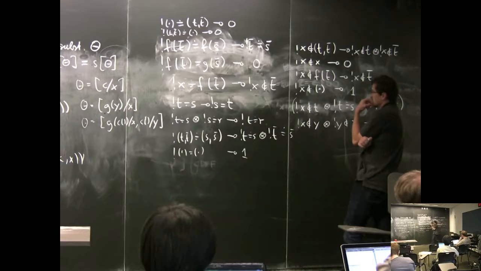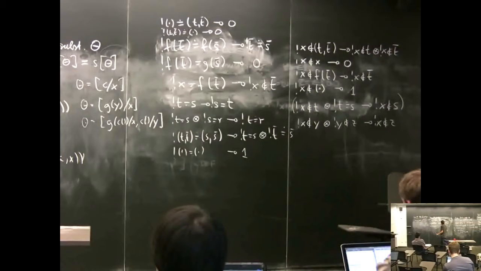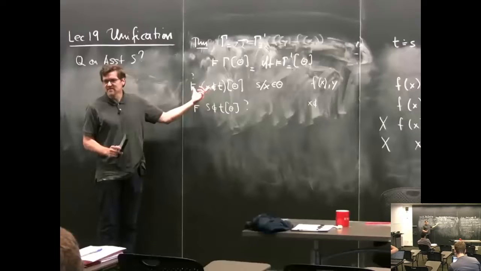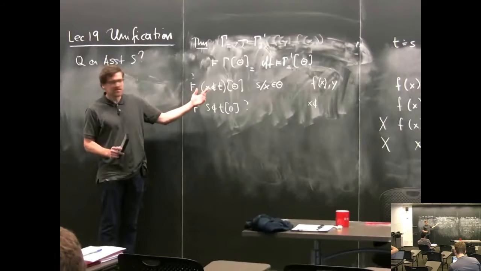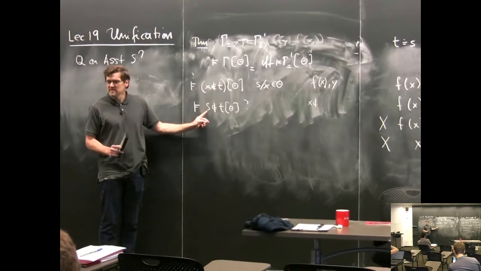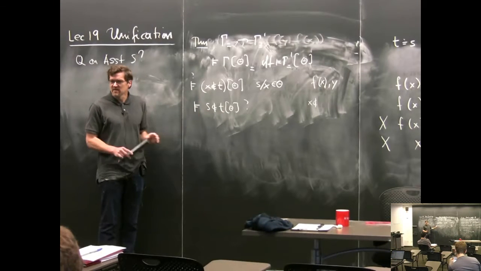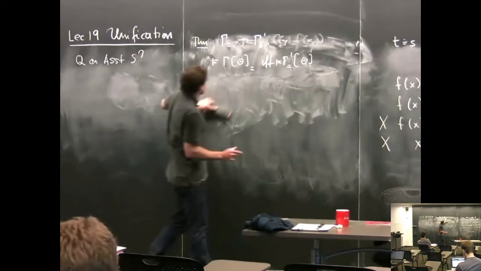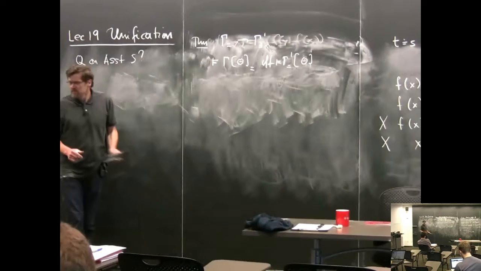Right. So I'm not sure if this is the right way to think about this, because when you apply a substitution, the contents of this judgment somehow go away, right? Because we want to ask something about variables. This is not something where we want to check whether s is a subterm of t. That would be a weird thing. Okay. So let's push this on the stack for the moment. But let's see what else we want to prove.